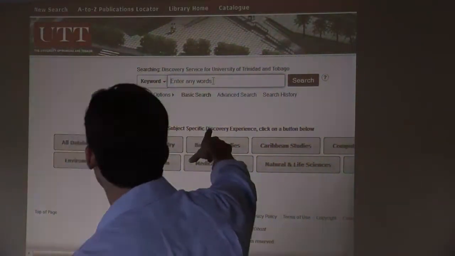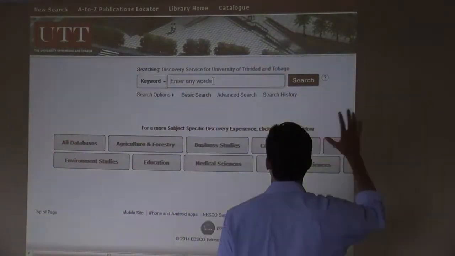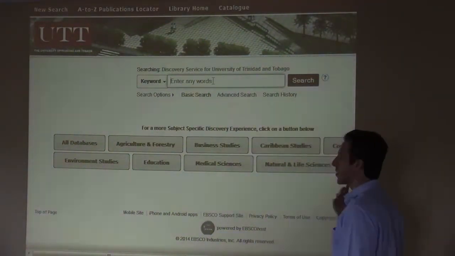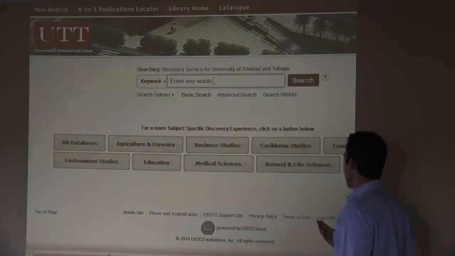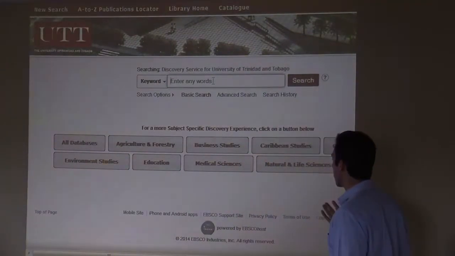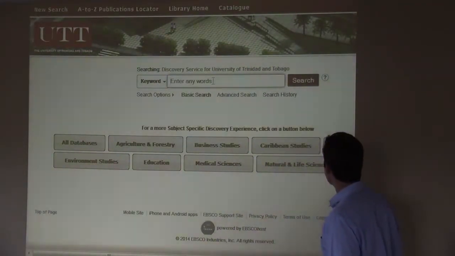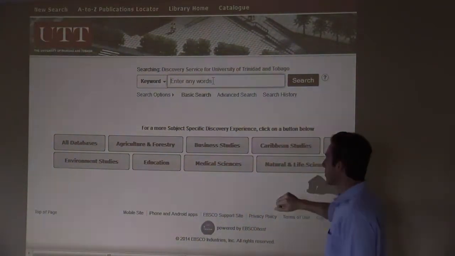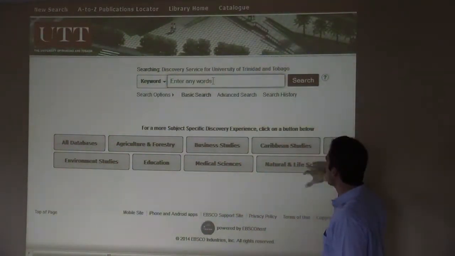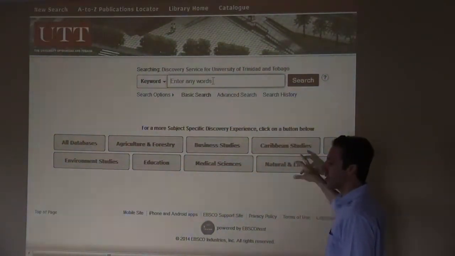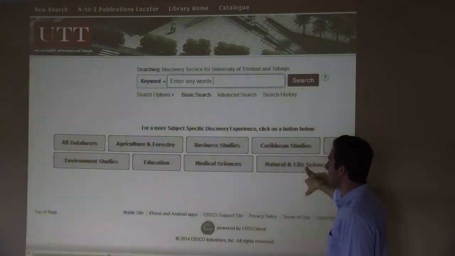So when you put your search term right away into this box, it's going to search all those 80 databases. So let's say you wanted something specific to global warming or upstream drilling. Well, you might realize that computing might not be of interest, education might not be of interest. So you could search there, or you could specify, and these basically default the databases behind the scenes specific to these subject areas.